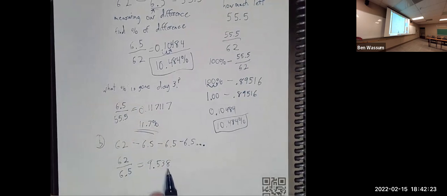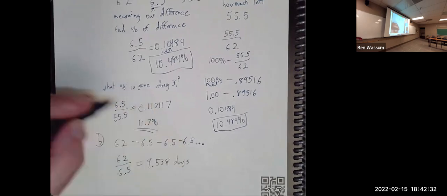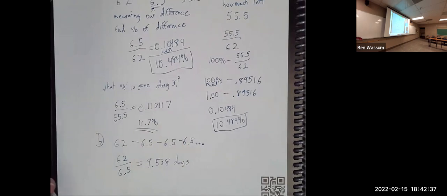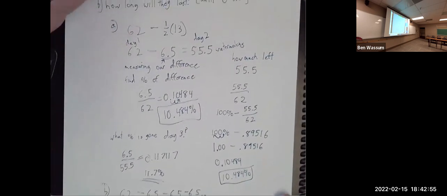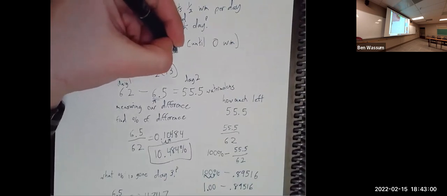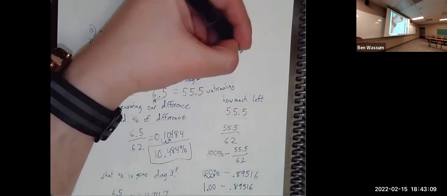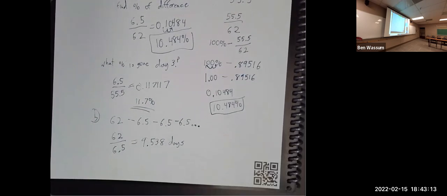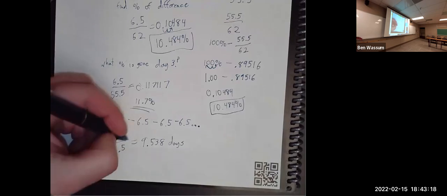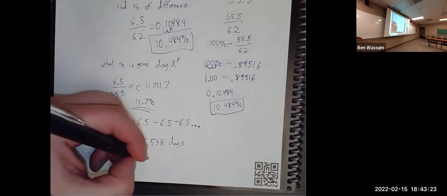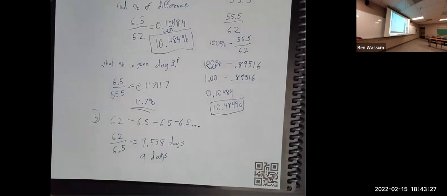So we're not measuring out per meal or anything. We're not separating these out. We're talking about days. So since we're working with a word problem, we want to remember that we want to be able to answer the word problem the best way we can. So how long are these going to last? Well, I don't want to say 9.5 days, because I'm only giving the chickens half their meals, right? So at that point, it would be implied on how long will they last. You would round down to the nearest day. That's the only way you can do it, right? Because you're not going to be able to measure this in thousandths of a day. You don't have enough for that full meal right there? Cool. It's going to last 9 days. After that, you don't have enough for a full day worth of meals.